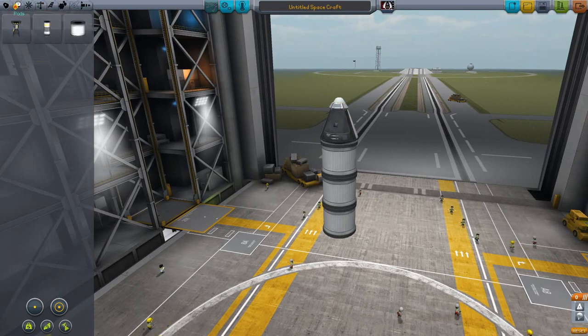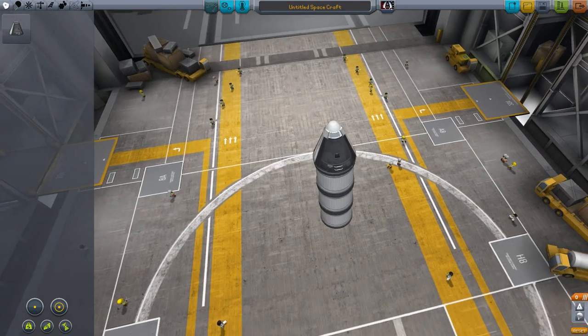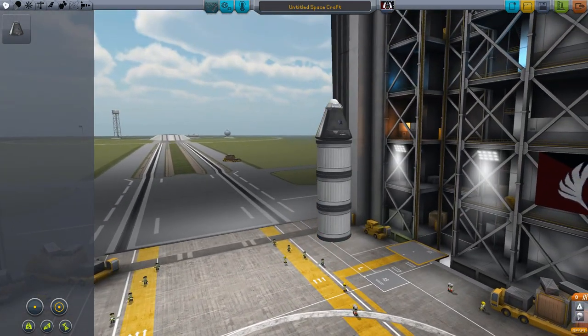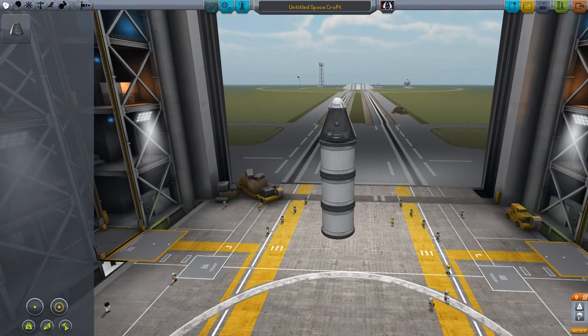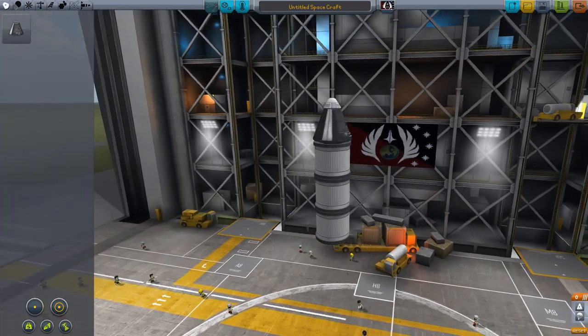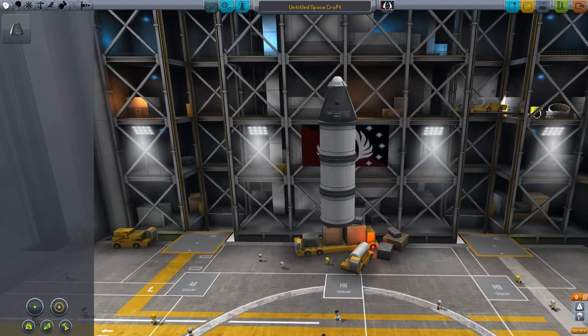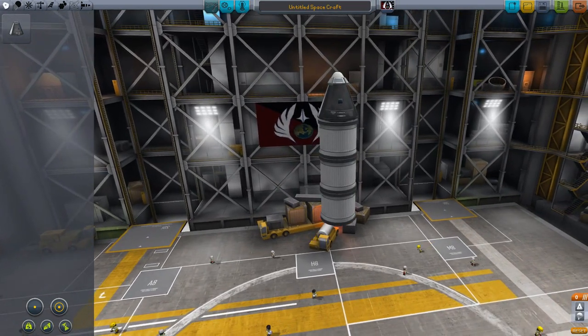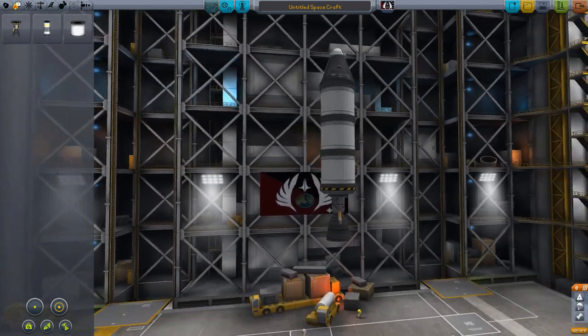Which, by the way, I thought that planes and jets were invented before rockets were. However, this is an alien world. It is Kerbal, so it could be very possible that rockets were invented before planes. How should I know? So let's go ahead and build a... Ha! But let's do better than that.